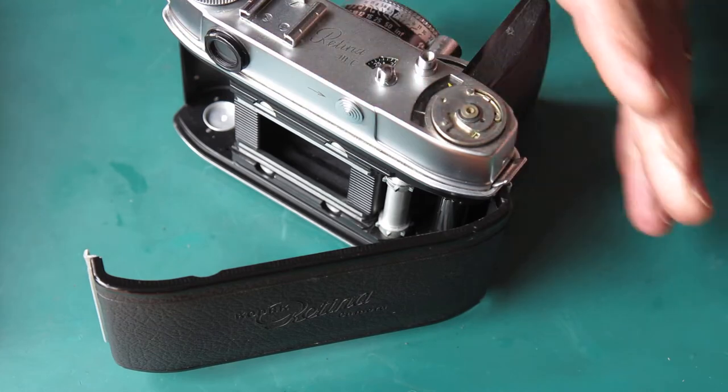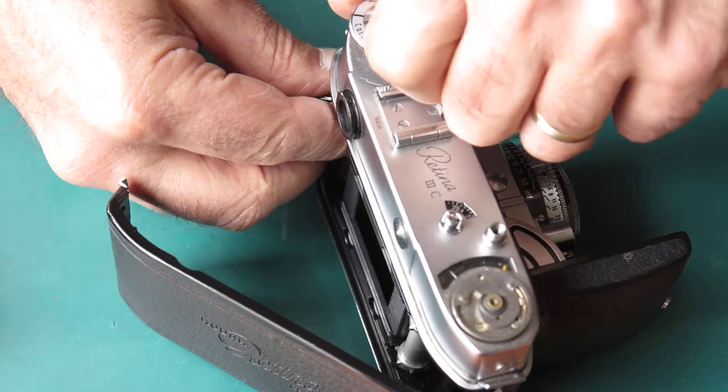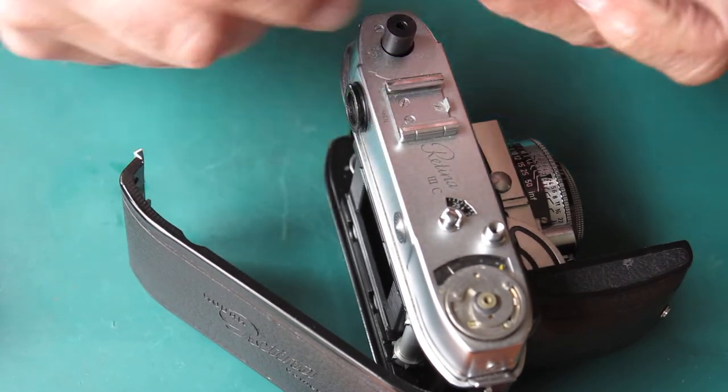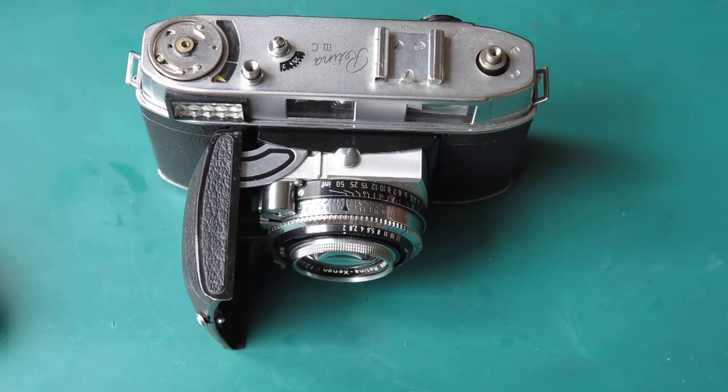The rewind knob, which is what I came to get when the back wouldn't open — just put something through the fork and unscrew that with my fingers. That's got a bit of a wobbly feel to it. I think that's been dropped on its head. This camera, I think, is a bouncer — I think it's bounced along the ground.